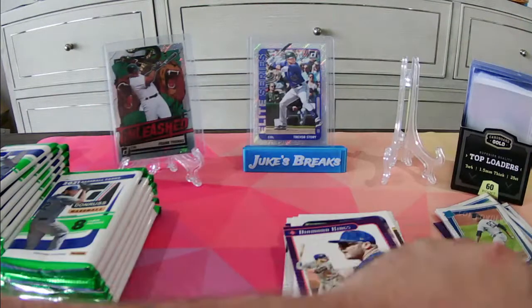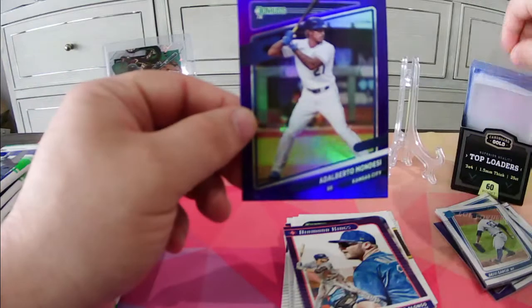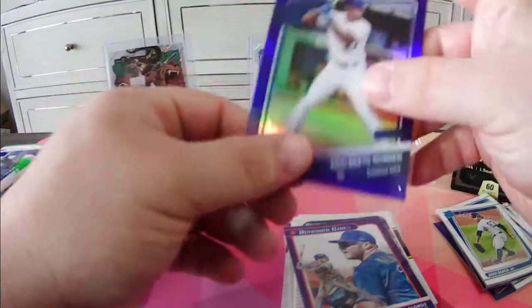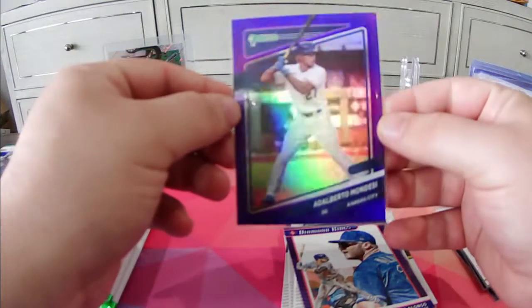A lot of rated rookies. And in case you didn't see the Alberto Mondesi purple refractor, one of the fastest players in the game, young guy. I think he's going to have a great career.